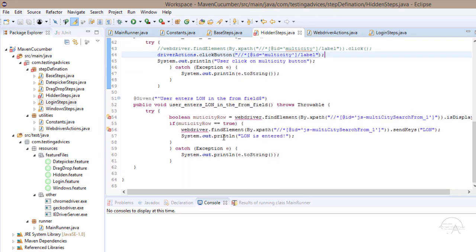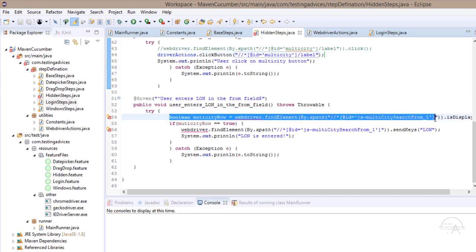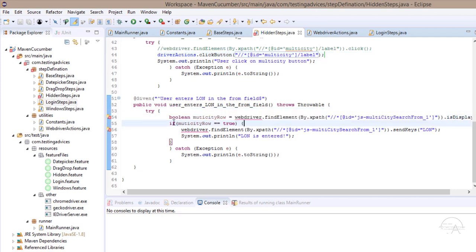Okay, now in the third step, what do we have? It is trying to enter this LON, and before even doing that, first it is verifying whether that particular element is displayed or not. Okay, so let's start.